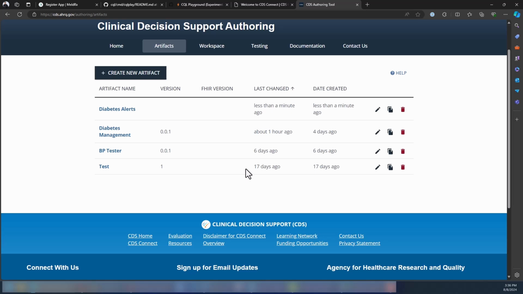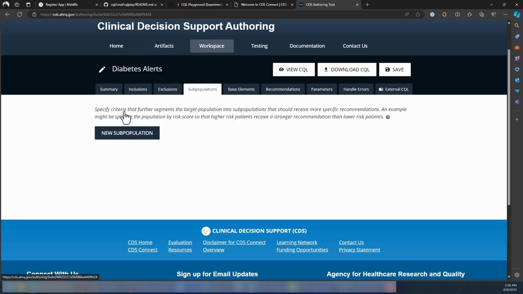We are only going to explore some of the key features of how to build CQL libraries using this tool. So I'm going to go ahead and click on this. The way this tool works is that it provides a very good user interface for creating expressions that we saw in the previous tool. So we don't have to write SQL manually. It will basically write that SQL for us.